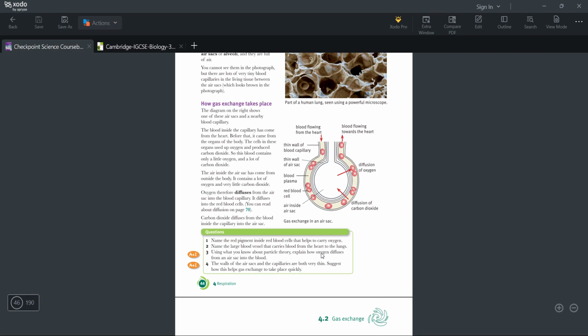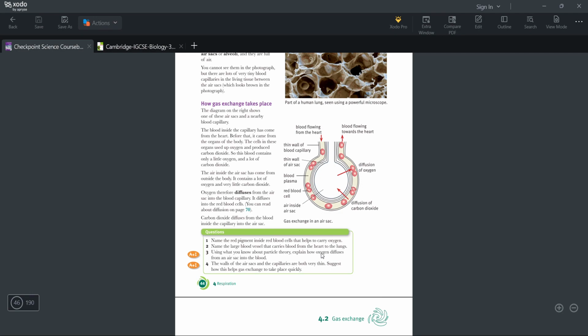The carbon dioxide coming into your lungs through your mouth is going to have a lower concentration than the carbon dioxide that is in your red blood cells. So it's naturally going to want to move from that higher concentration to lower concentration. Okay, and that's what we mean by particle theory. Talk about how these things are vibrating. Talk about how the concentration gradients are affecting them and their movements. And so yeah, I was just looking for a little bit more of an in-depth explanation from most of you.